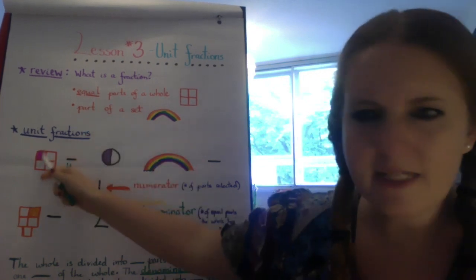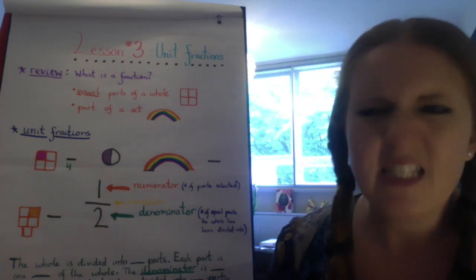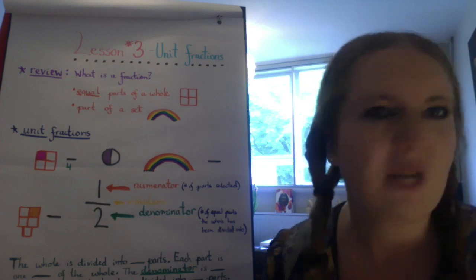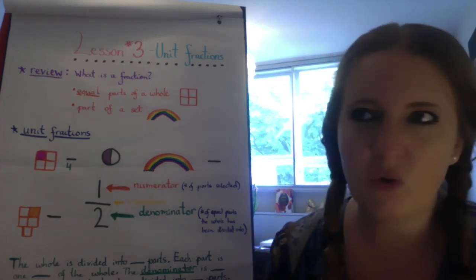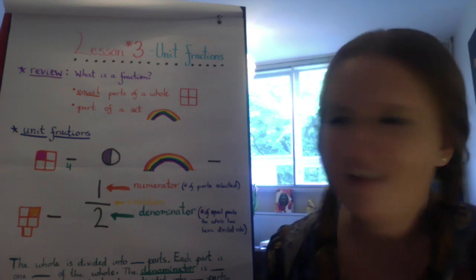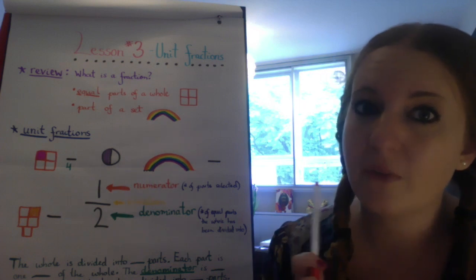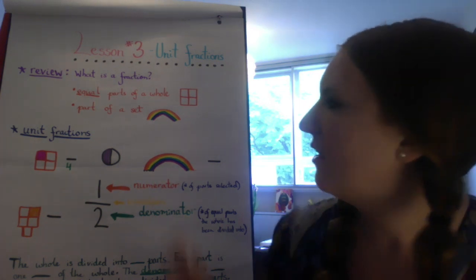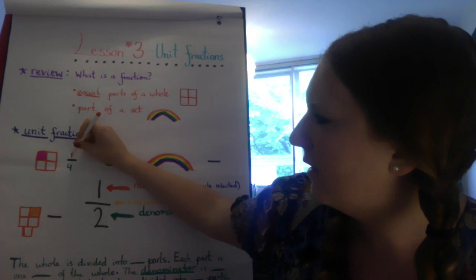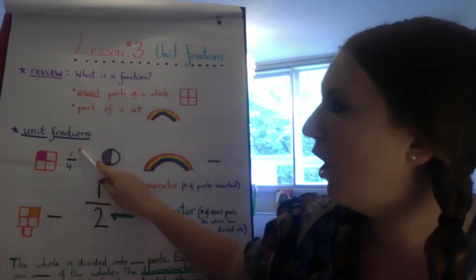Now I want to find out my numerator. So this is the part that's been selected. This is the part that we want. It might have been a cake that we divided into quarters. It might be a square piece of pizza. It might be anything. But we want a unit fraction, so the numerator is always going to be 1. So we've only picked one part, so there we have it. And you can read this fraction as 1/4.